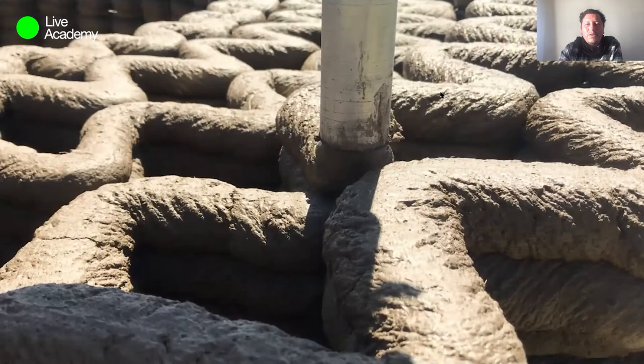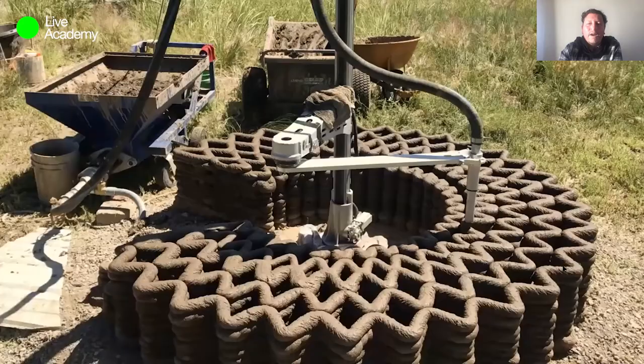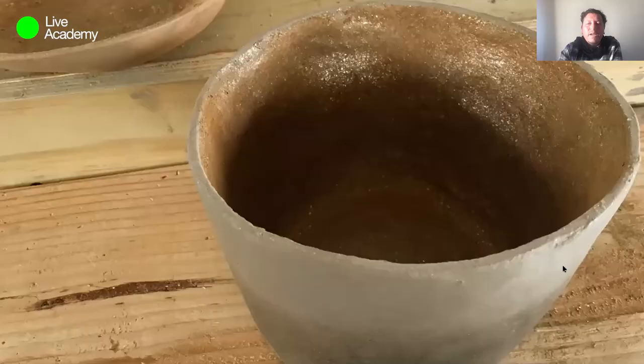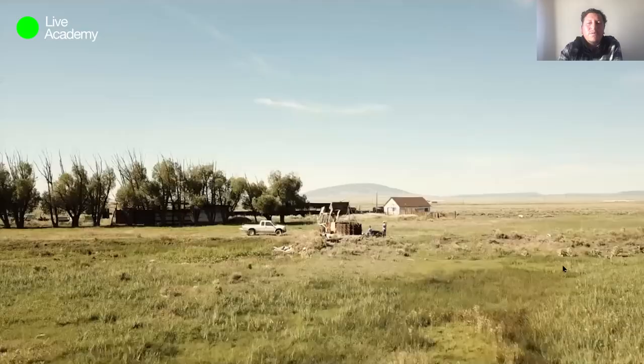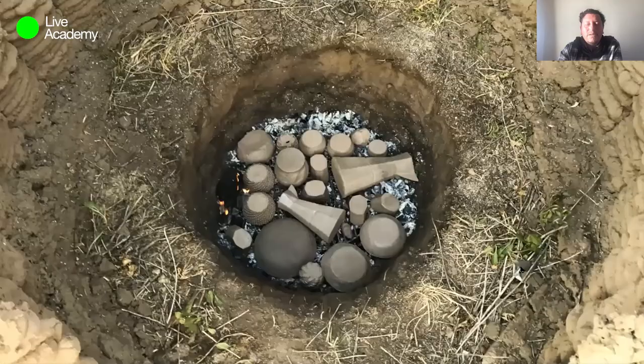And then we took it out back into the landscape in this project called Mud Frontiers that for the first time explored some very large scale environments using 3D printed mud. And we conceptualized these projects under several themes. And I'll describe those themes in a second. As you see, just a look at a little bit of our process.